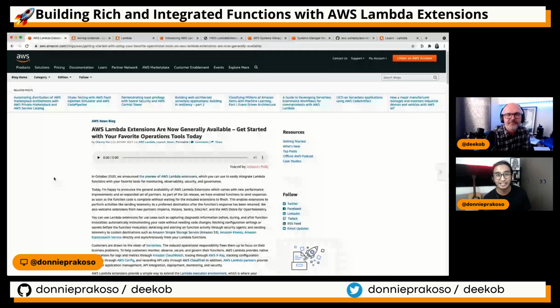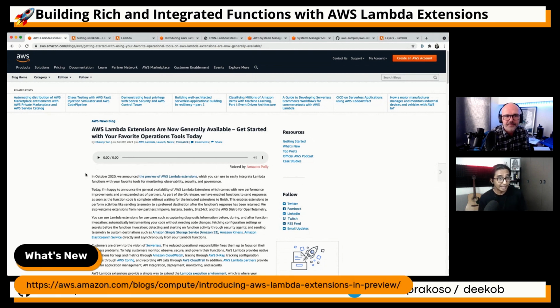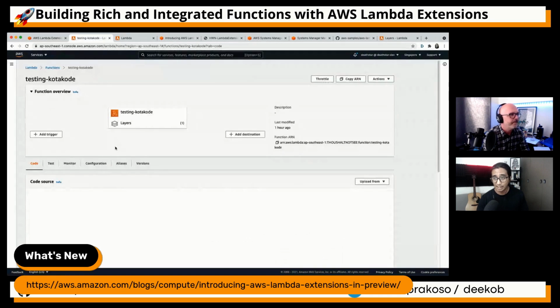Thank you so much. So this is the news post that's going to be the main reference for today's session. And just a quick intro about Lambda extensions. Lambda extensions is a feature that AWS added into AWS Lambda that allows you to integrate your functions with various tools, both internal or external, with ease. The way I'd like to describe Lambda extensions is that it is a plugin mechanism built into AWS Lambda. And it's actually more powerful than what I described, as you can build your own extensions or just integrate with available options. So I wanted to head straight into the demo to share with you these Lambda extensions in action.